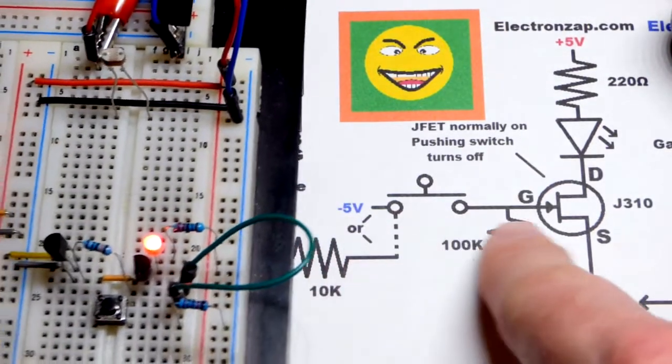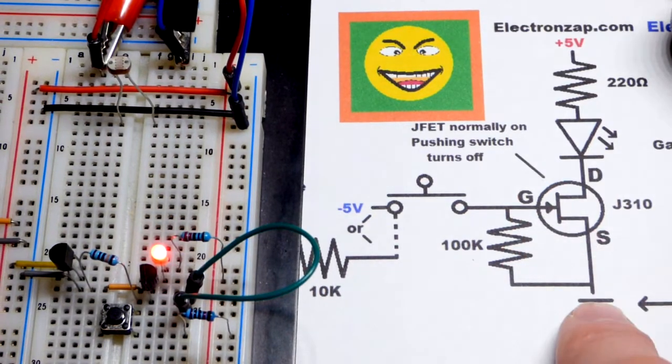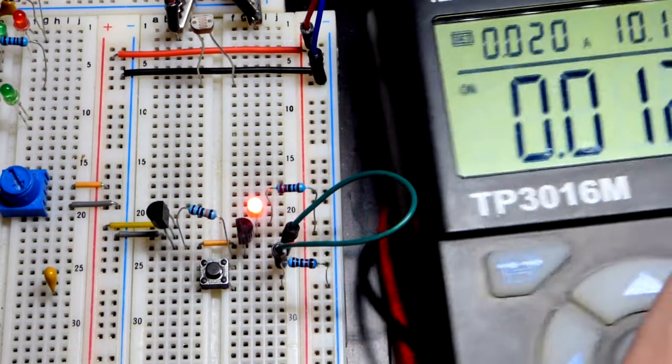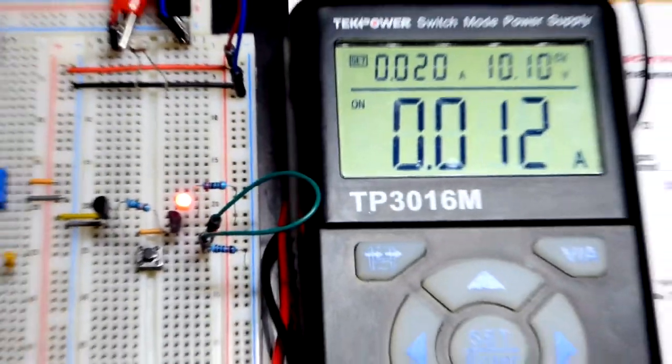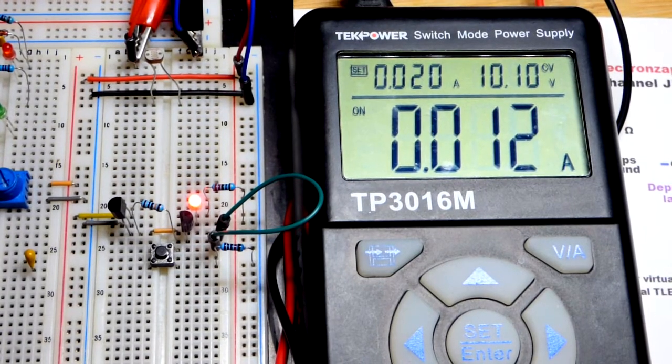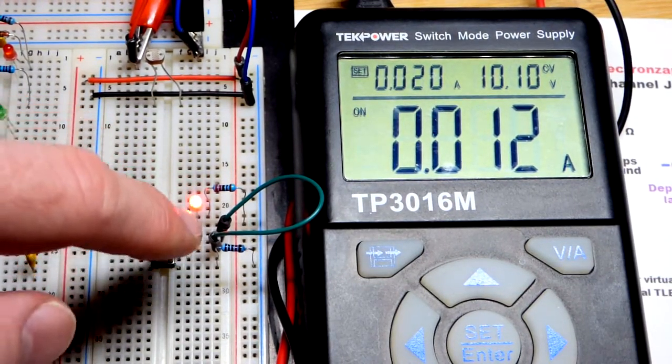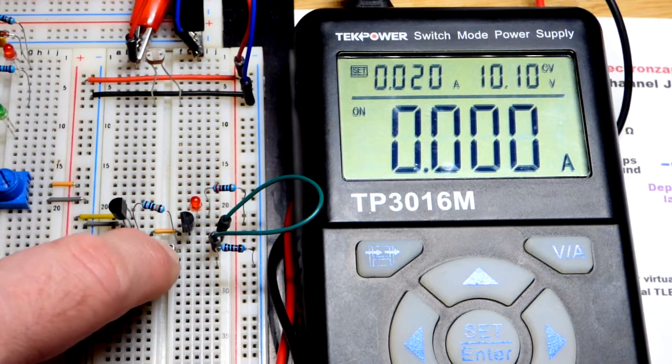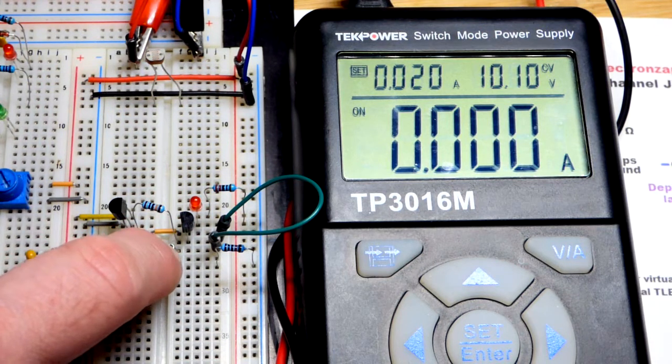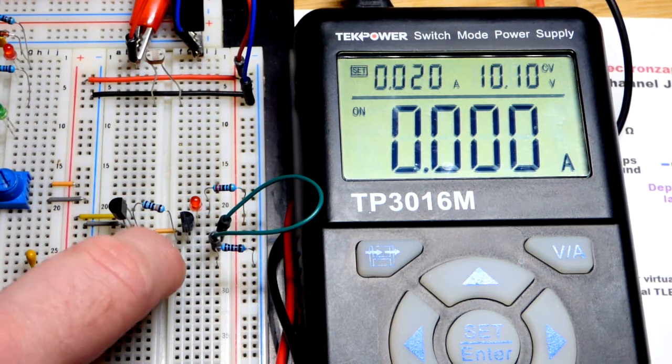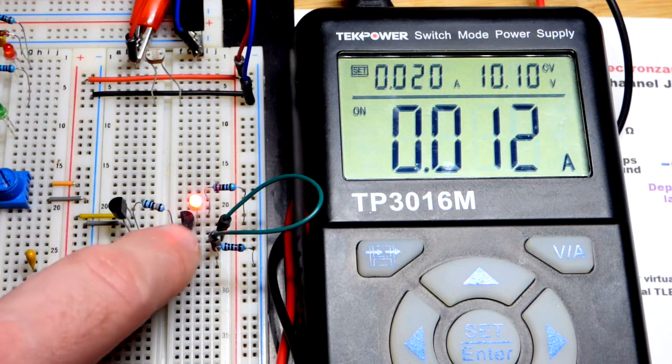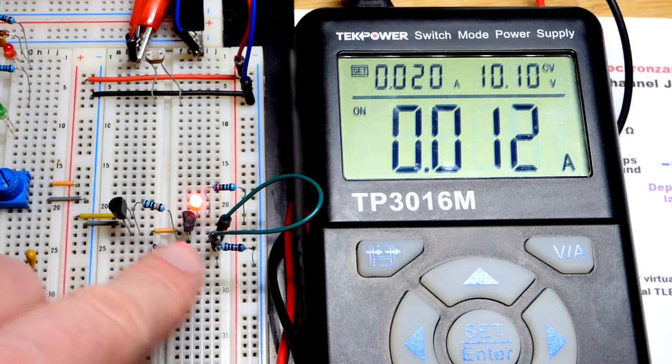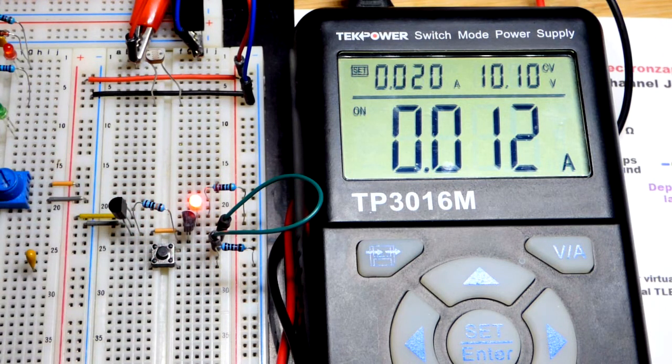And so if I press the button, now we have a direct connection to the negative route. So it has to be more negative than the source by enough voltage to turn the transistor off completely. And we have a little bit of a current meter on our power supply. There you can see there's about 12 milliamps. So the transistor is blocking a little bit of current, but for the most part the current is being set by the resistor and the voltage drop of the LED. Now when I hit this button, there you can see we have no current flow.